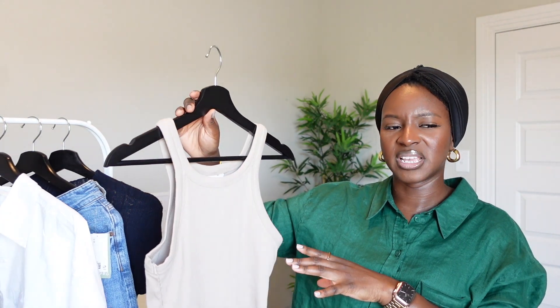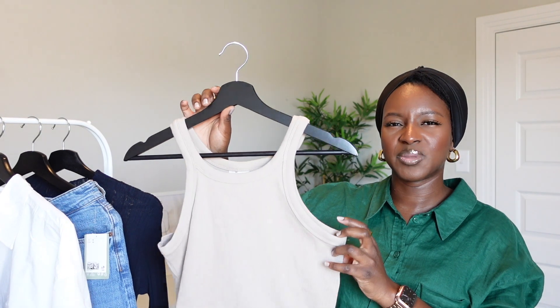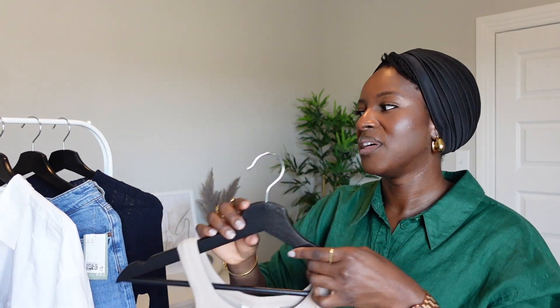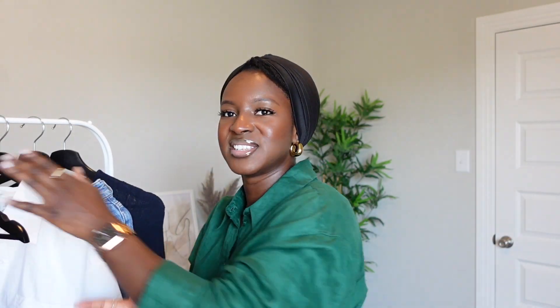It's super affordable — I think it's like $6.99 or $7.99, and they're always on sale as well. So yeah, really really happy with that. Like I said this is a really small haul, but I just wanted to show you what I picked up. I really wanted to return the dress. Definitely keeping the jeans, definitely keeping the white shirt, and I've already worn this tank top plenty — you've probably seen it on my Instagram and TikTok.